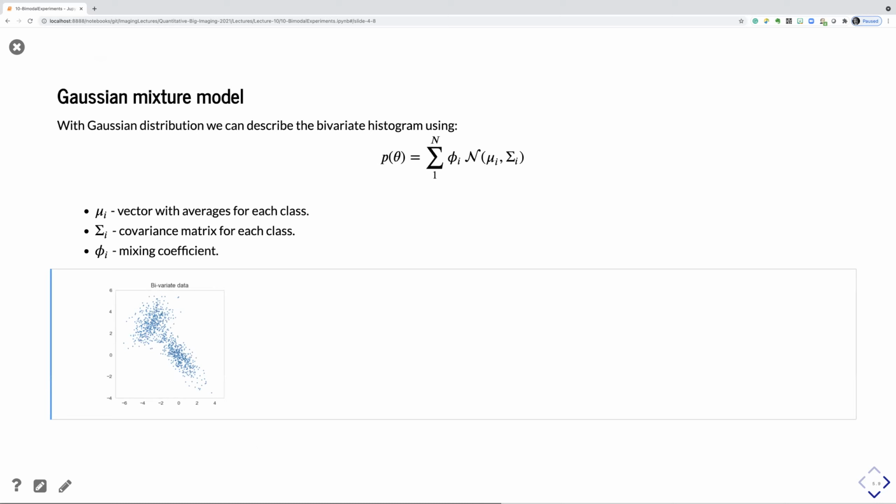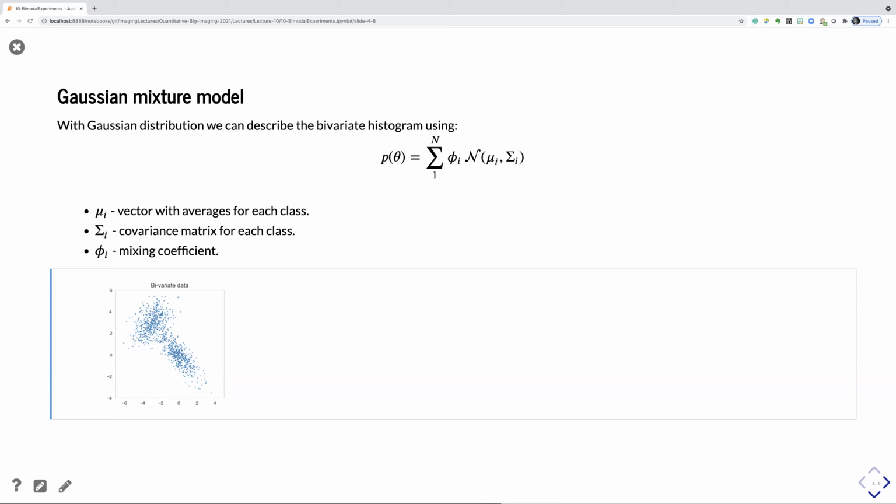And here we assume that the data of each class has a Gaussian distribution between the two variables. So it's not sure that it's just a nice Gaussian bell, but it can be a little bit rotated, and the rotation is described in the covariance matrix. And then there is a mixing coefficient also in this model.